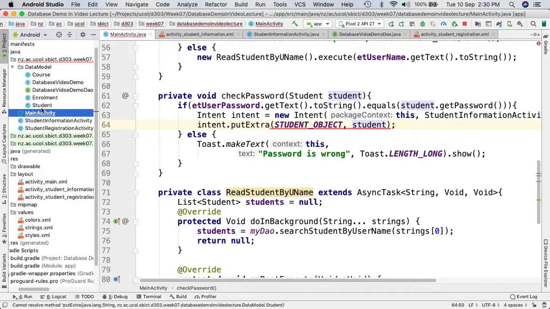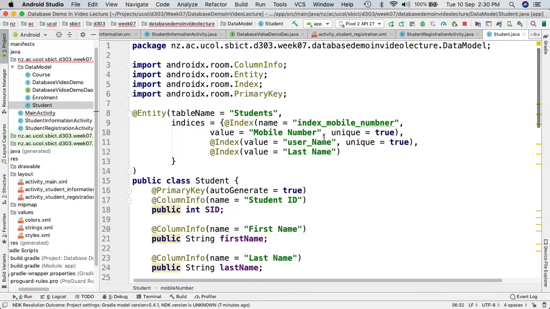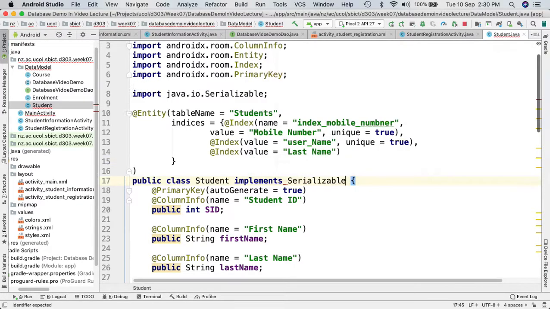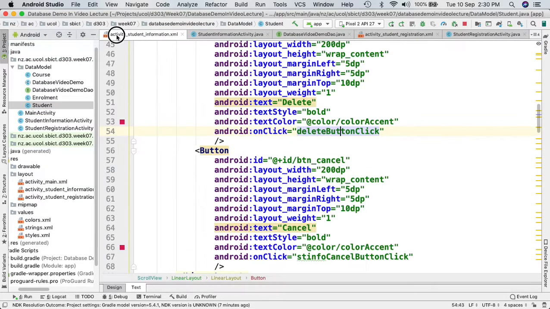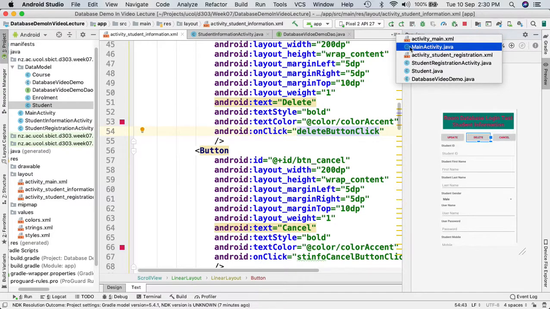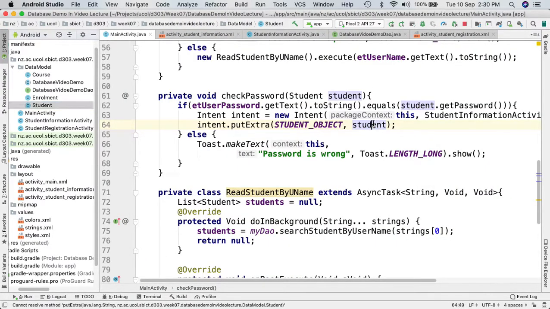We open our students class that we have defined as an entity, and then we say that it implements serializable. So when I do that, it will automatically, where is my main activity, look, it says that that's fine now, because it can understand this student object is serializable.